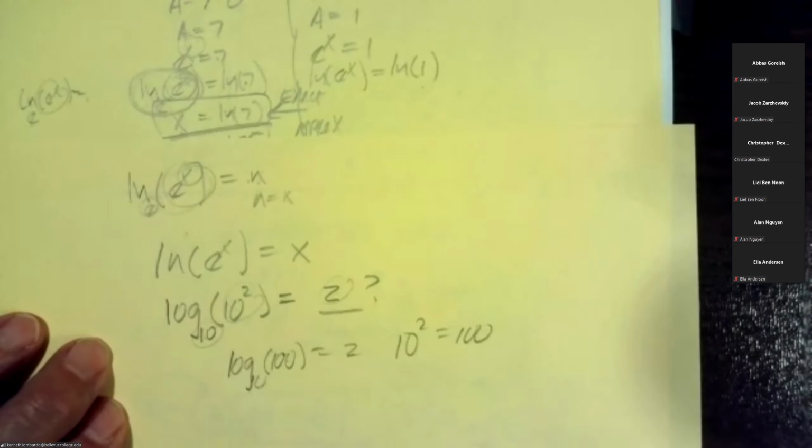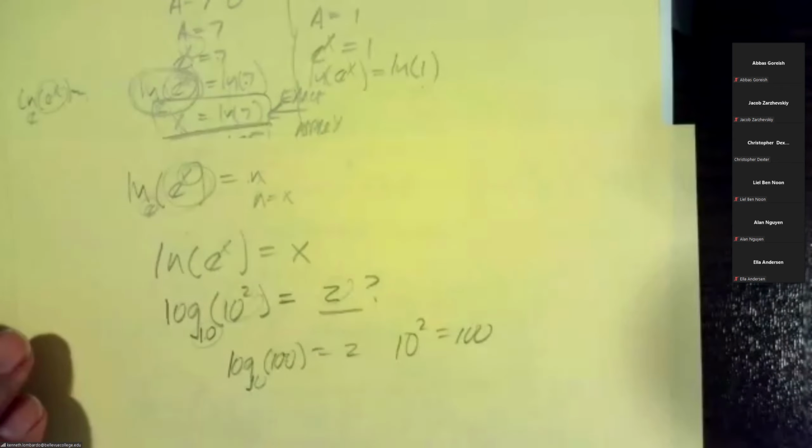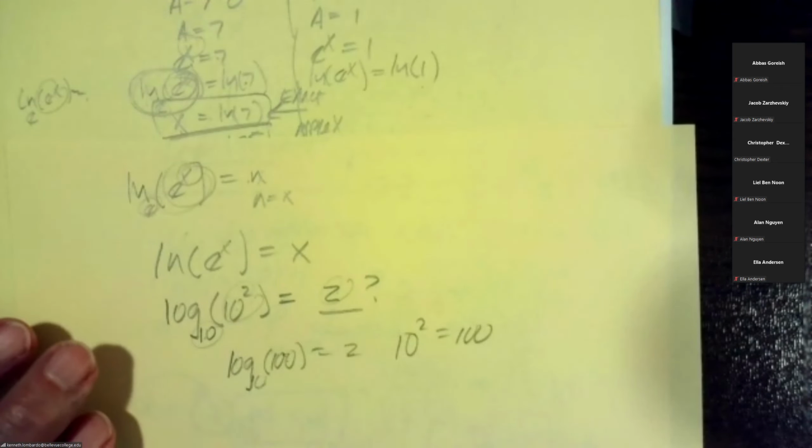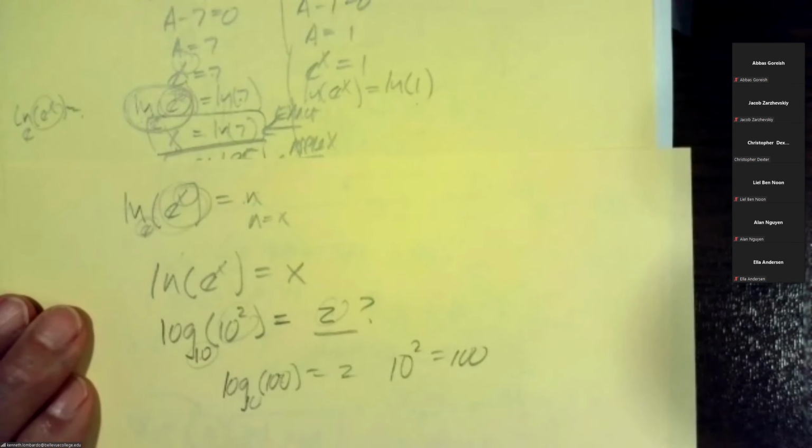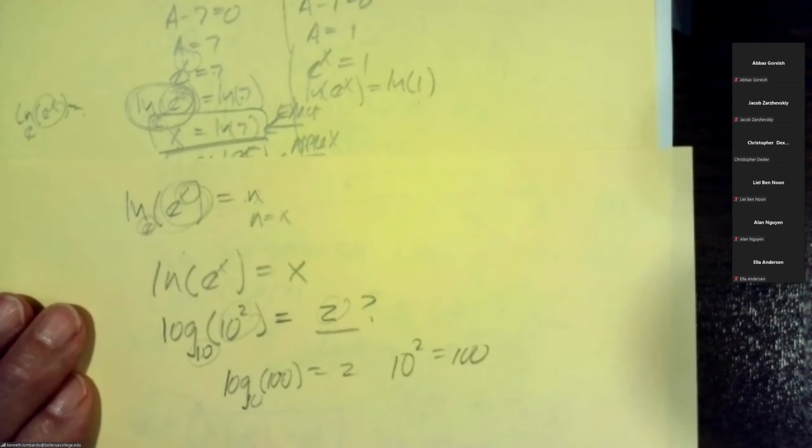I have a question, Professor. Yeah, go right ahead. With the previous step of that problem, when you look at log base 10 of 10 to the 2, would it be fair to describe it as saying log of any base to a value that matches that base is equal to the exponent? So we could say log base b of b to the x equals x.